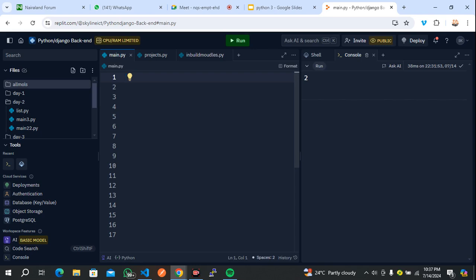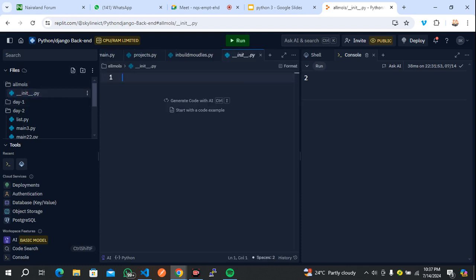So we first need to come here and create __init__.py. Nothing will be there. This is empty, but it will help handle this folder as a model.